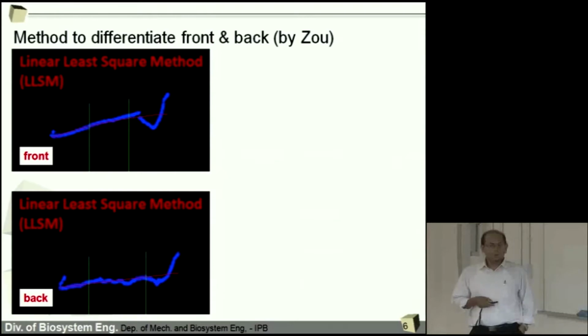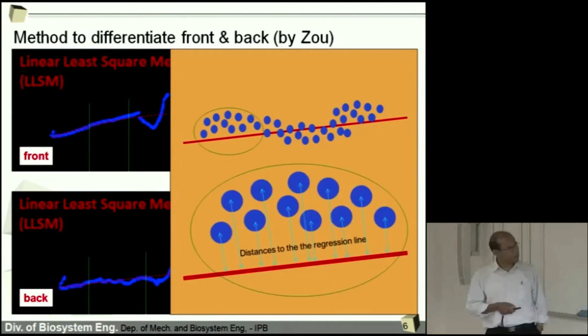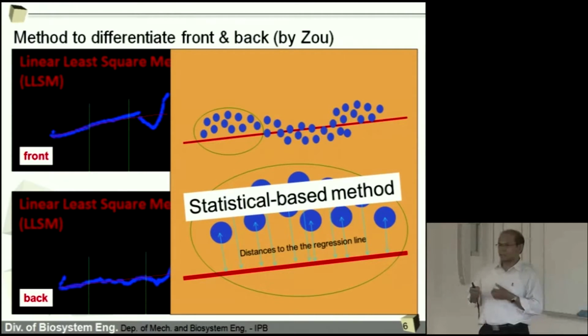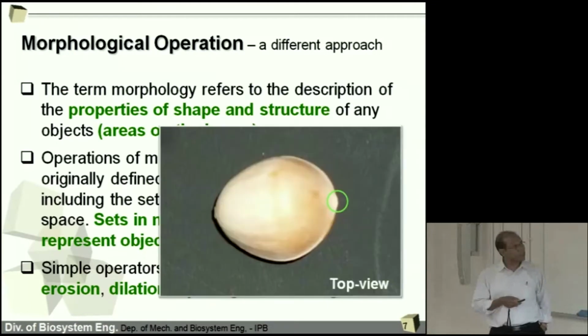And this is also something Zoe talked about already. He used a linear least squares method to differentiate between front and back, and he analyzed every dot in this line. If we take a closer look at this part, every dot has a distance to the regression line. So Zoe analyzed like this, and we can call it a statistical based method because it analyzes every dot as a population of dots. But today I will talk about a different way, morphological operation, a different approach for this.